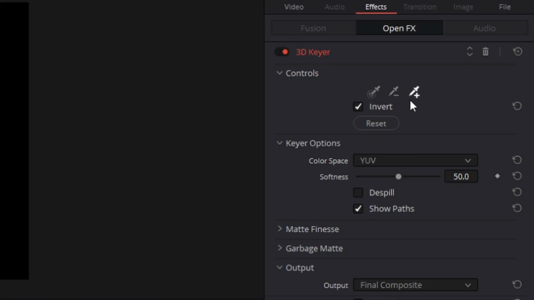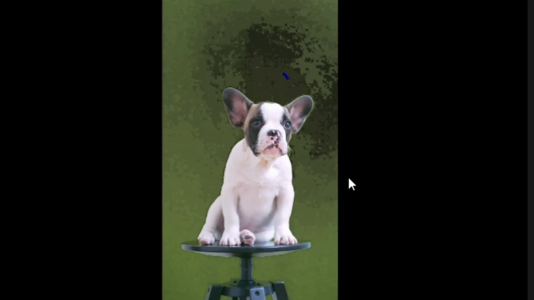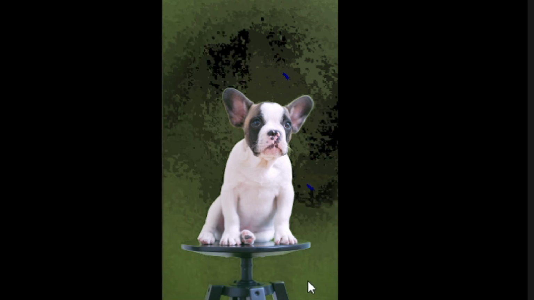Essentially, automatically after you've drawn your first line with the pick, it will swap to the add tool. You're unable to use the pick a second time, because if you click onto the pick once more, it will reset all of these lines and start again with an initial color. So once that's done, again, it will automatically swap to the add tool, and you can just draw lines.